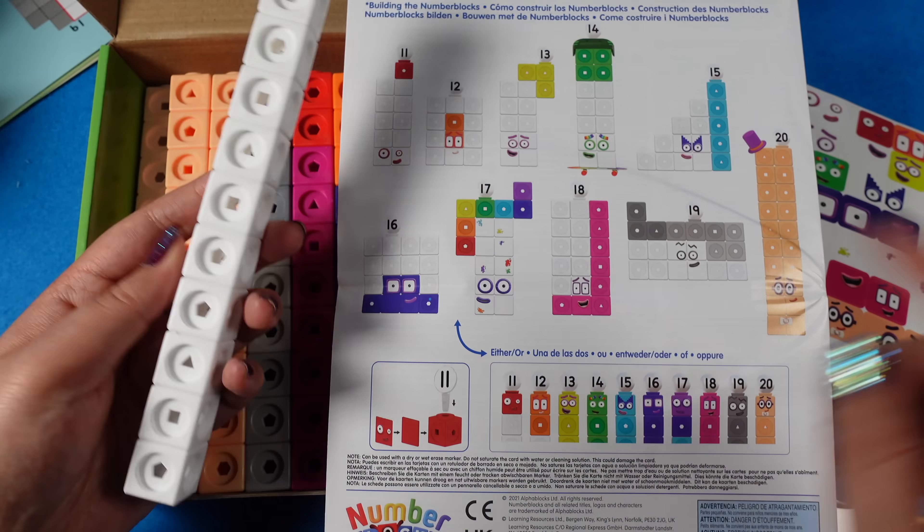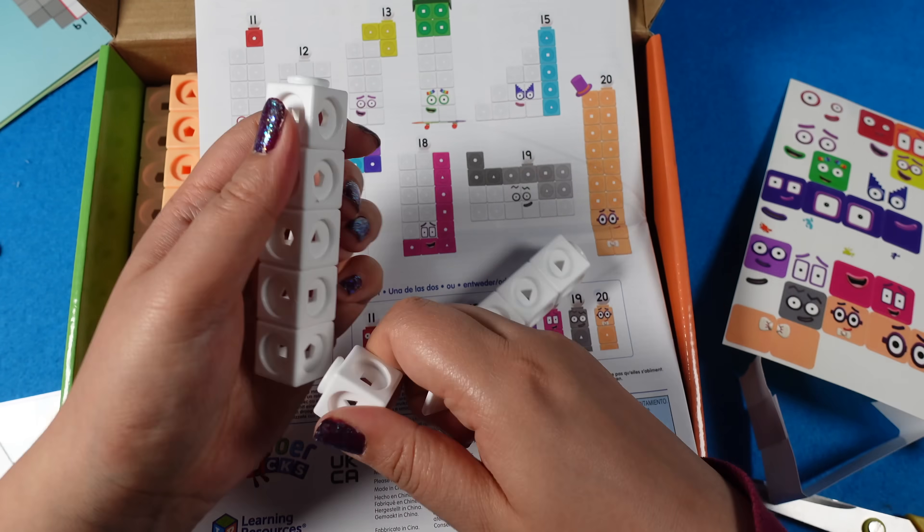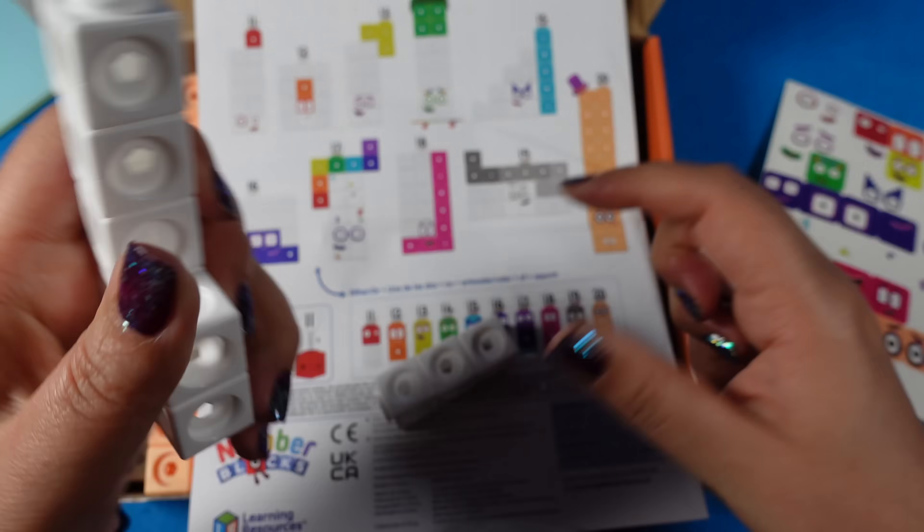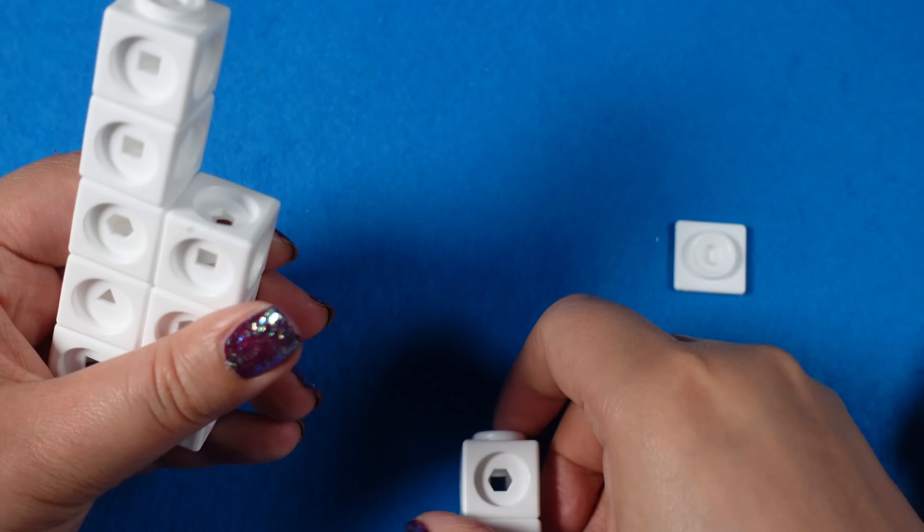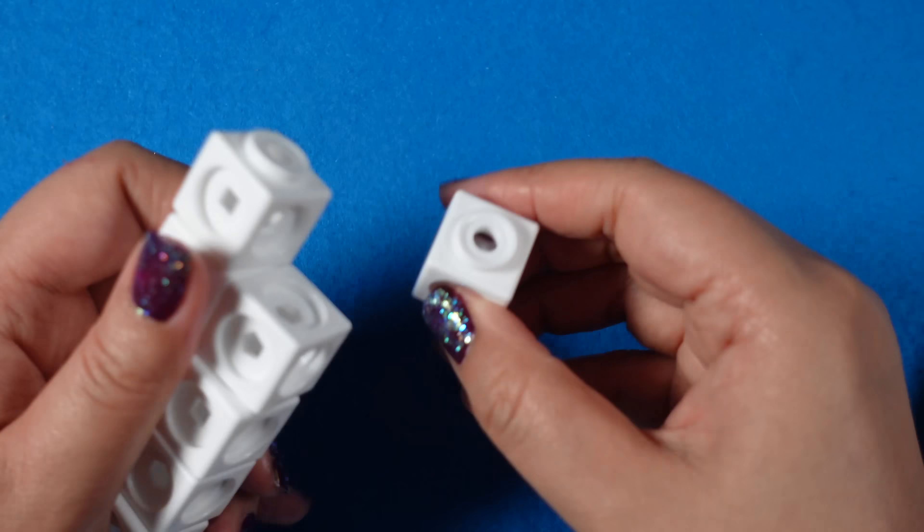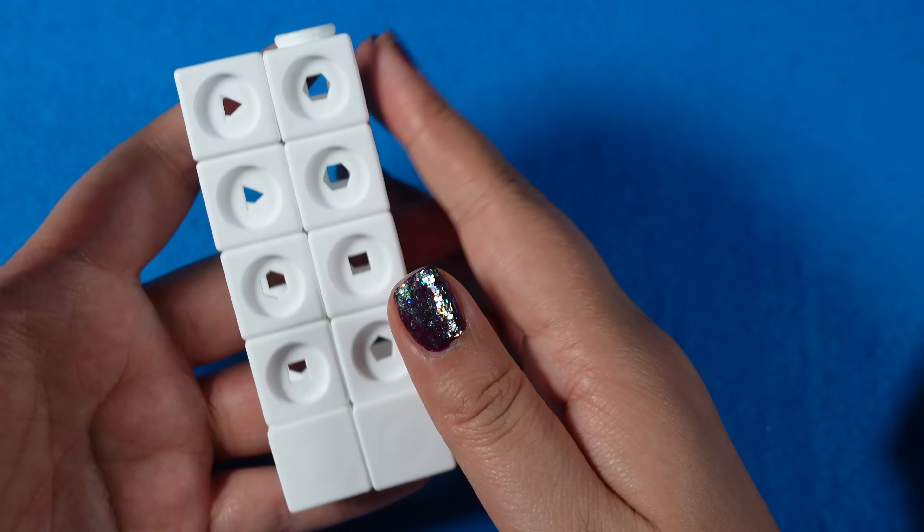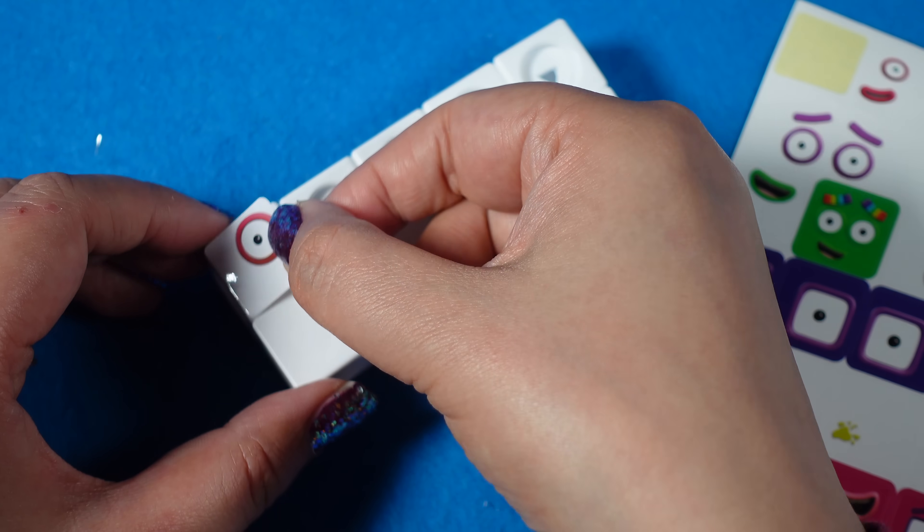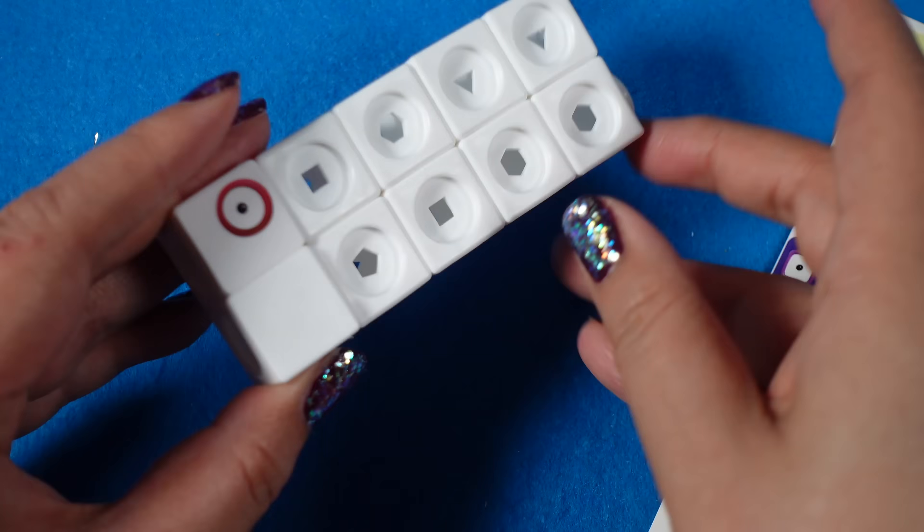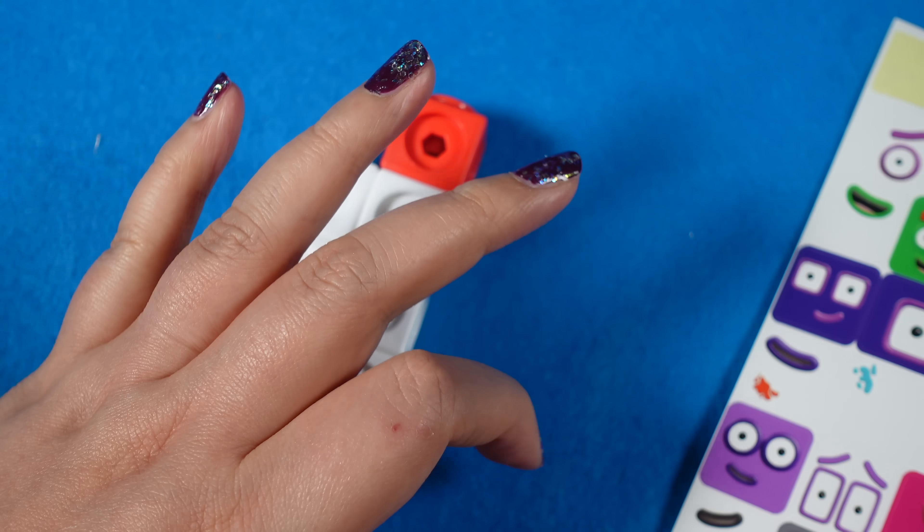So I'm just looking for the piece of paper, here it is, and this is the reference on how to build them. Like I said, you can put them together in any way that you want, but I'm just going to follow the guide as we make up the figures. And with this one, you're going to put the Math Links Cubes together, the correct amount, and then you've got the stickers and you have these flat pieces there that you stick onto the front, and you can add the eyes and the faces onto there.